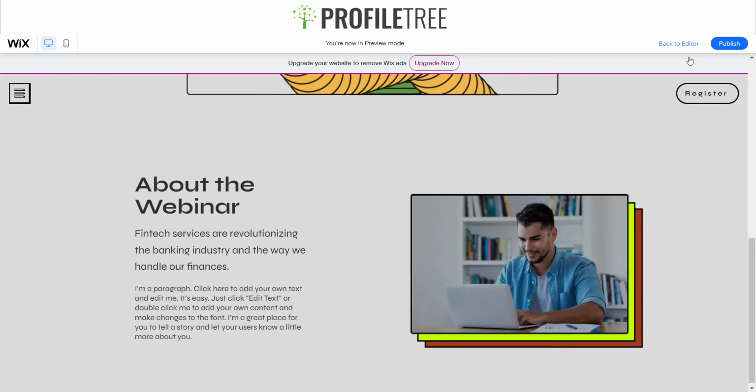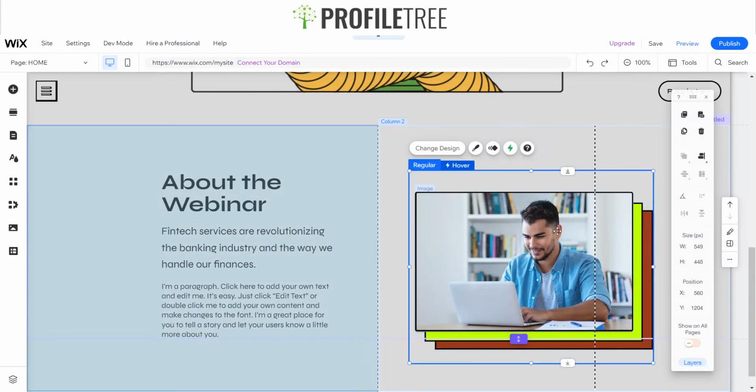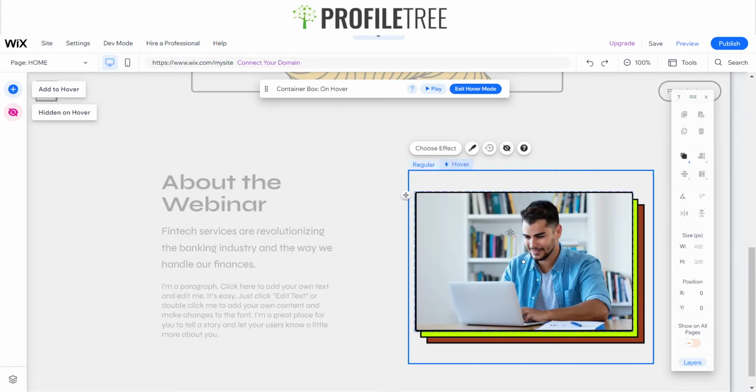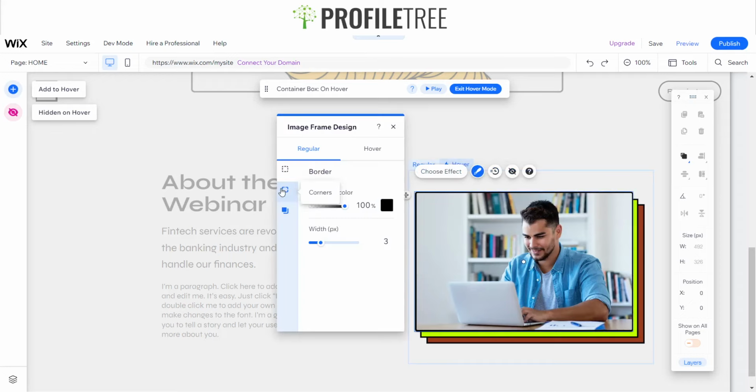Still blacking out a little bit, so we'll see what we can do to fix that. Click on hover, click on this, click on the design.